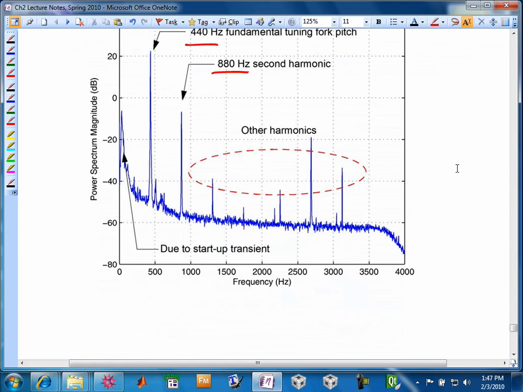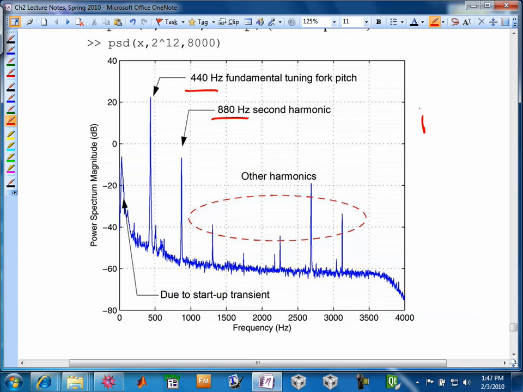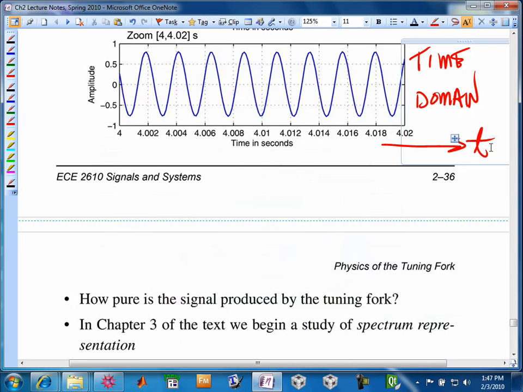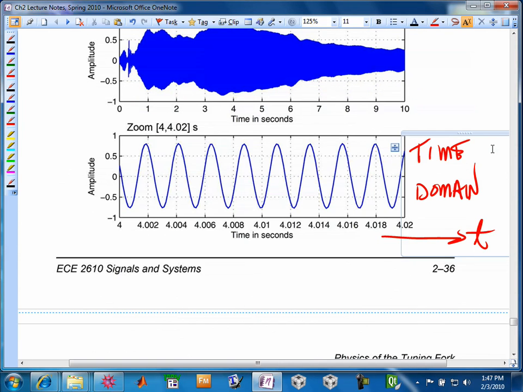So this is known as the frequency domain, and this is chapter 3. In the frequency domain, we get a representation of the signal versus frequency with amplitude on the vertical axis. So here we see just a different view, and electrical engineers are very intent upon having both time domain and frequency domain views of things, because now we see something that we can't see in the time domain. We look at the sinusoid over here and we say that looks like a pure sinusoid.